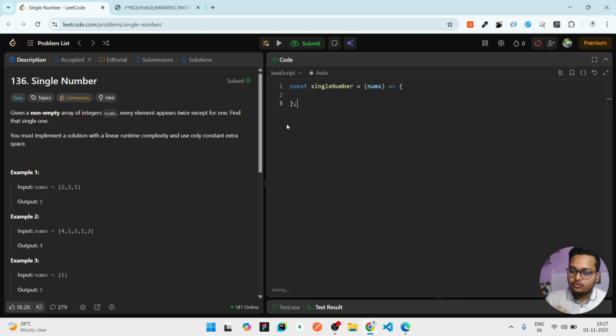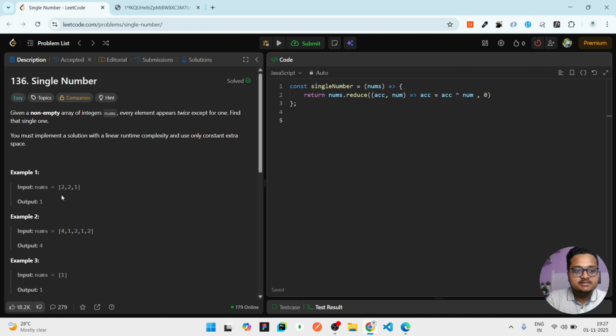If you want to use a for loop, you can simply use a for loop and do the solution. But as we are using JavaScript, there is a reduce method. If you are using any other programming language, you can simply use a for loop for this operation. It's very easy. So we will be using the reduce method that is present in JavaScript. Here nums is an array, and I can simply write nums.reduce, and reduce will take two things: one is the accumulator, the next is the number, and the initial value of the reducer is 0. Every time we will take whatever the accumulator is and do XOR with the number.